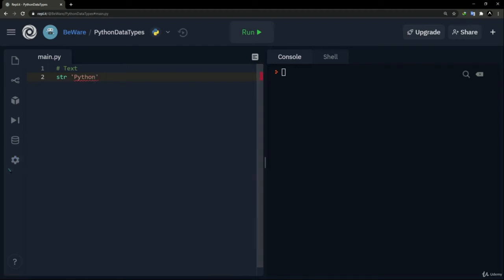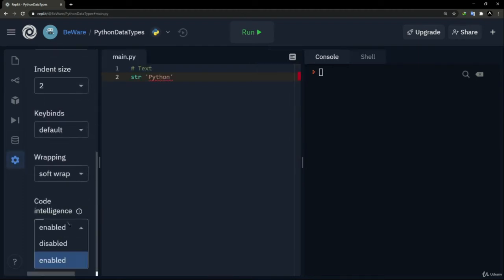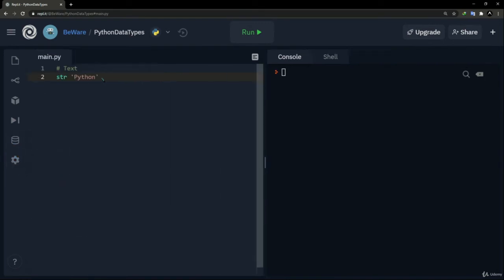Let's turn on the code intelligence for now, because we don't want those lines there. Now you can see we have Python here. A string can contain any numerical value, or alphabetical value, and anything, special symbols. We will get into more on strings in later videos. For now, you just need to learn that to store text data, you can create a string, which is created with either single or double quotes. As you can see, I create a single starting quote, and an ending quote is added automatically. So keep that in mind also, the benefits of an IDE.